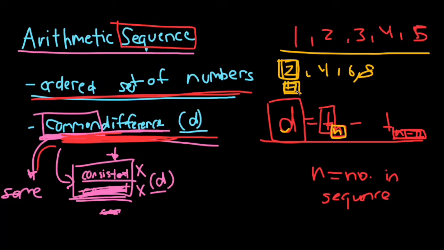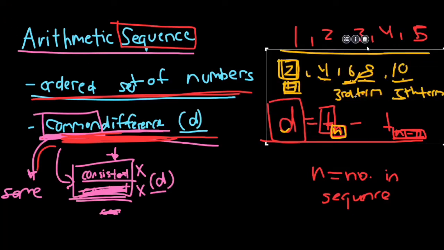The first term. The second term. The third. And the fourth. And the fifth term of the sequence. First number, second number, third, fourth, fifth, right? So this is the fifth term. 1, 2, 3, third number. This means it's the third term. Very simple to grasp that concept.